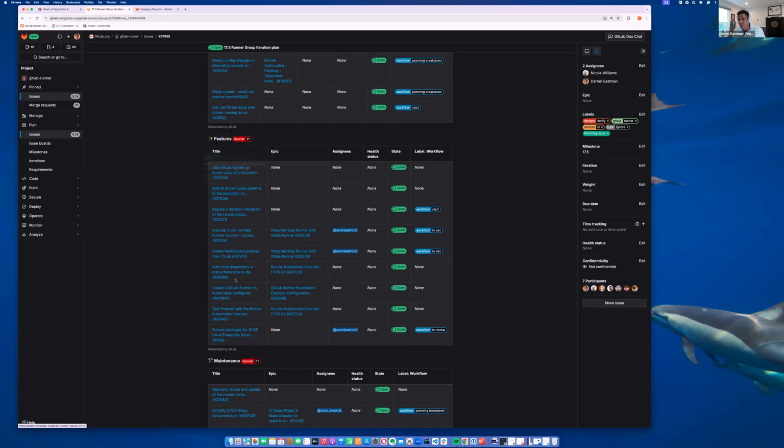And then related to that, I really want to, hopefully we can get to this and get that first version of this configuration guide out there. You may be asking yourself, well, how is this guide or document different from some of the other content that we currently have in the docs related to Kubernetes or setting up runners? What I hope to have as the MVC for this is a more prescriptive sort of best practices guidance, like, hey, here are your requirements.